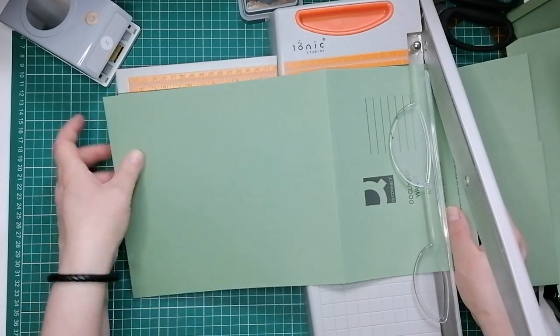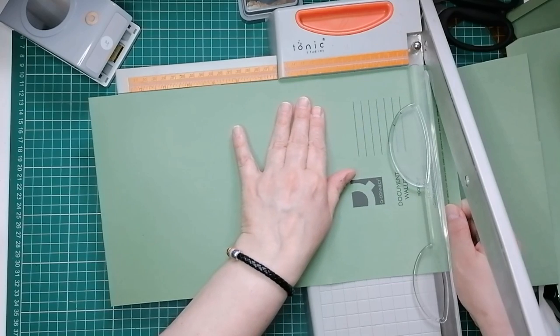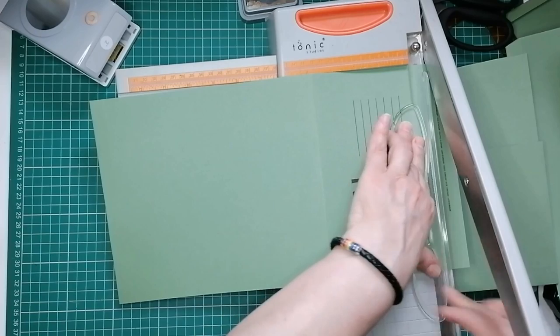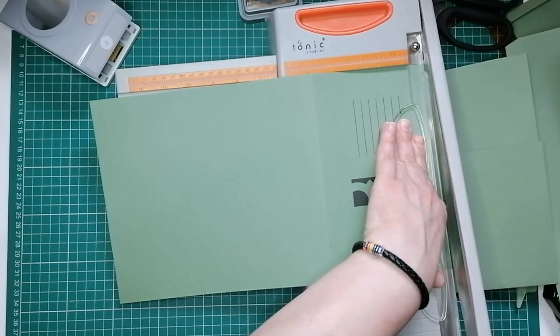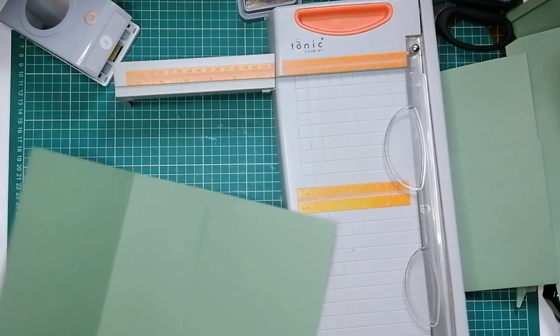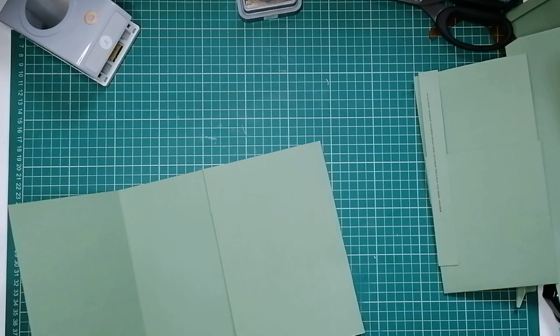And if I knew how to make these numbers come up on the screen, I'd do it, but I don't. I might have a look and see if I can get all whizzy with my editing. Editing, she said. Anyway, that's cut to 5 inches. And before we do any more cutting, we need to do a bit of scoring.